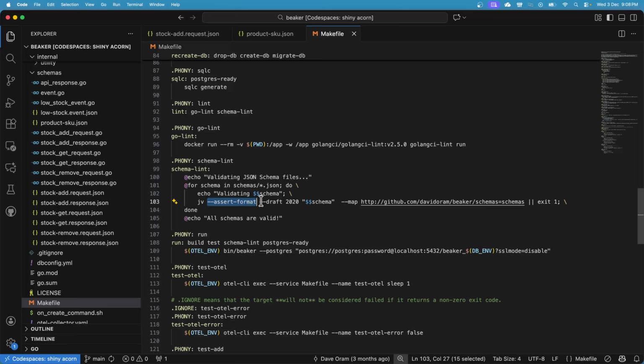The --draft 2020 option specifies that the JSON schema version must match the draft 2020-12 to validate.